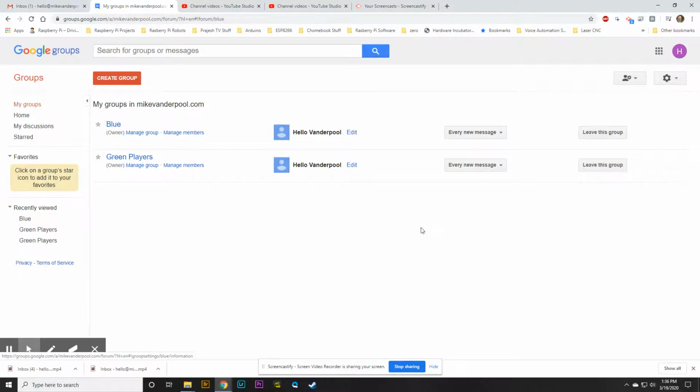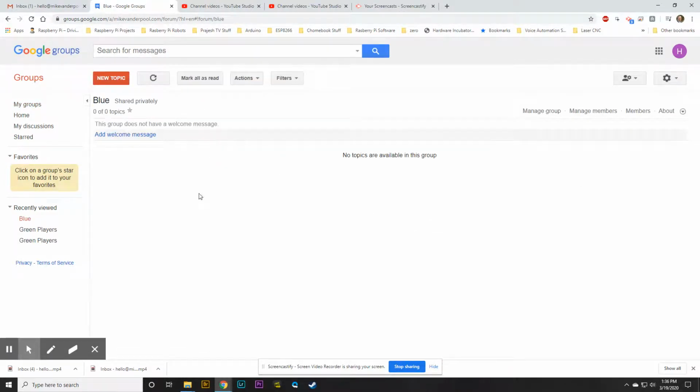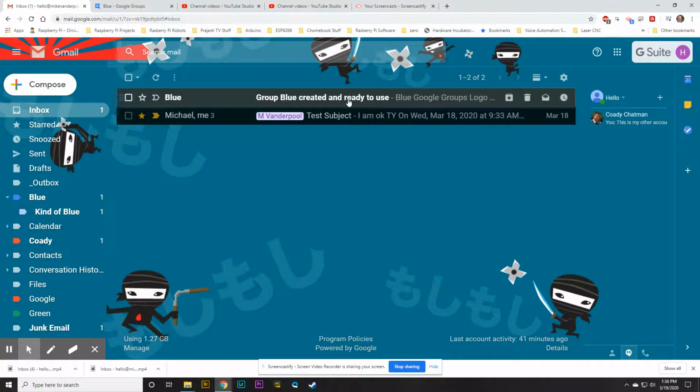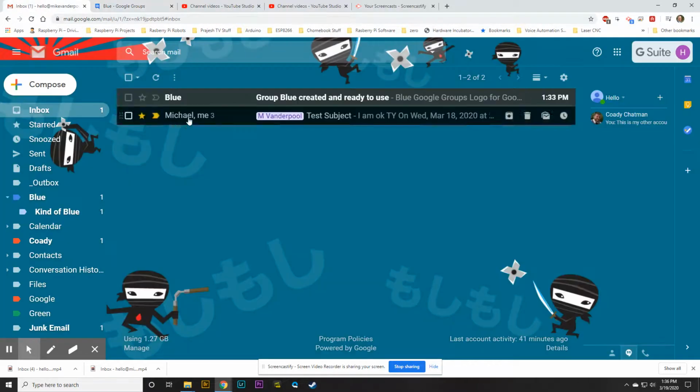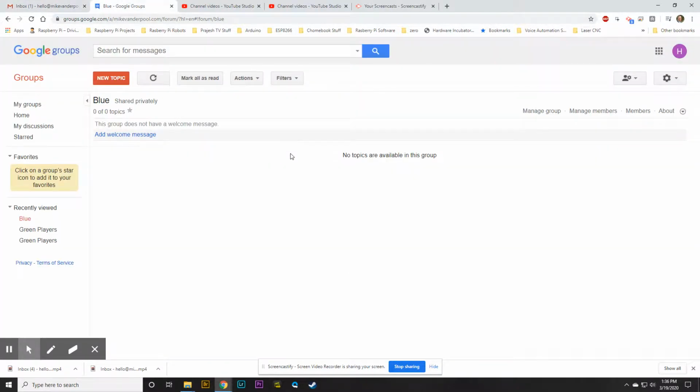So I can look at the group, and the thing about groups is if someone emails this, internal or external, because remember we set this up to have posts from the outside, I will get an email in my inbox, right? I'll get an email in my inbox if someone emails blue at MikeVanderpool.com. It will come in and it will go to all my members. That part's set up, but it will also post here. So this is just another view. It's rarely used, but if you had messages, you'd actually see this like an inbox, right? So you could actually see the messages that are coming in, although they did come into your box. This would just be an area you could review those two as a group, or anyone can come here.